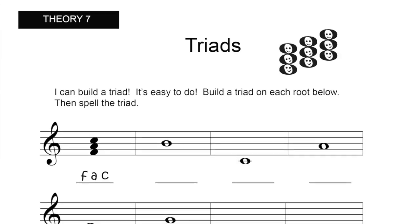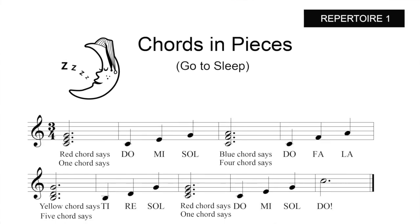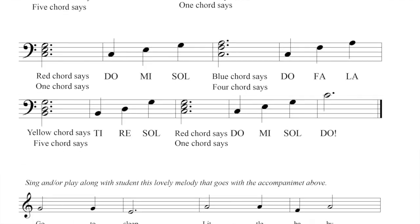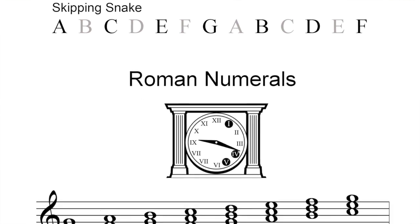The first thing that we have for your graduate is the student review book. It's a wonderful tool that is actually a part of your third year materials, so you have already purchased this book and your teacher has it for you and will be giving it to you right around graduation time. It is an eight-week program designed to be a review that you take to your new piano teacher, so that teacher can review with your student the level of skill and ability they have attained, using all of the terminology that your Let's Play Music graduate is used to.